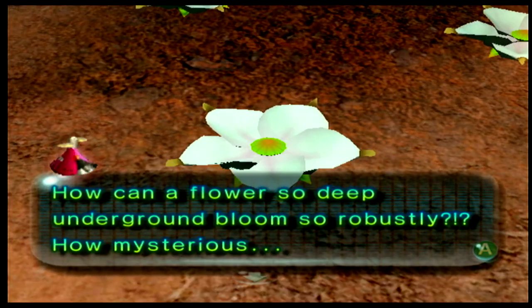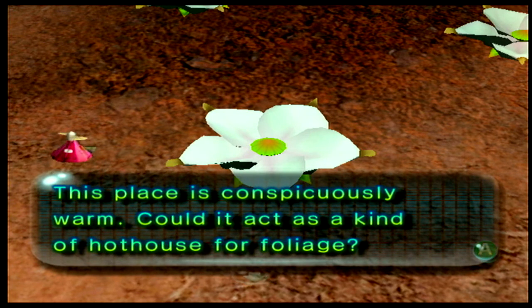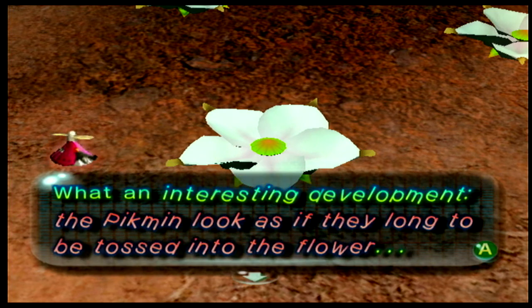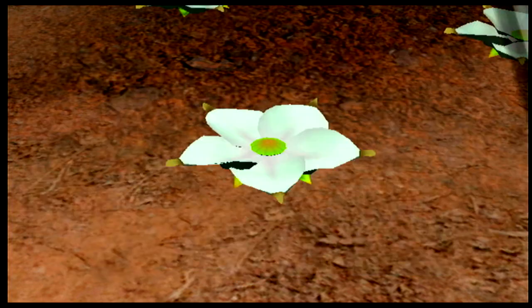How can a flower so deep underground bloom so robustly? How mysterious. This place is conspicuously warm. Could it act as a kind of hothouse for foliage? What an interesting development. The Pikmin look as if they long to be tossed into the flower.